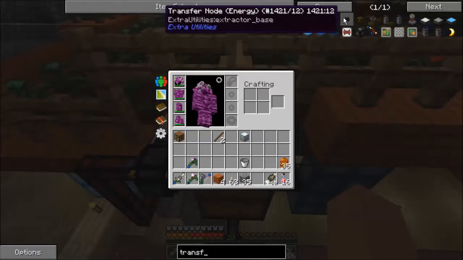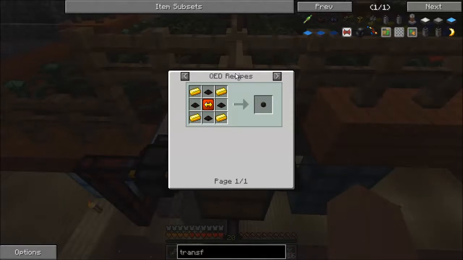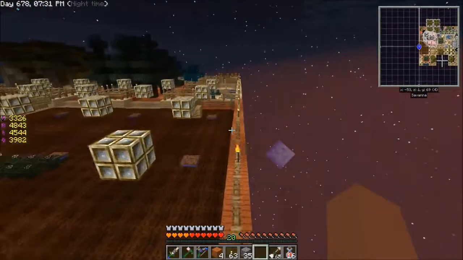Transfer node, liquids, items, energy. This is what required the QED thing, this weird green multi-block thing over here.